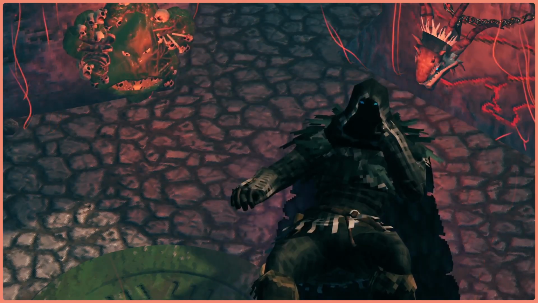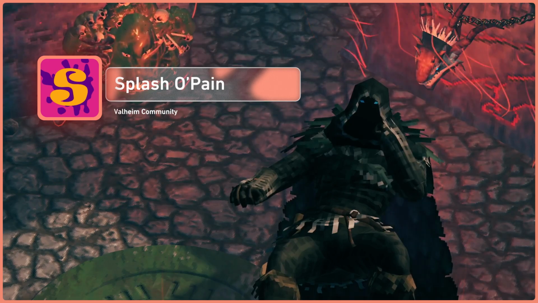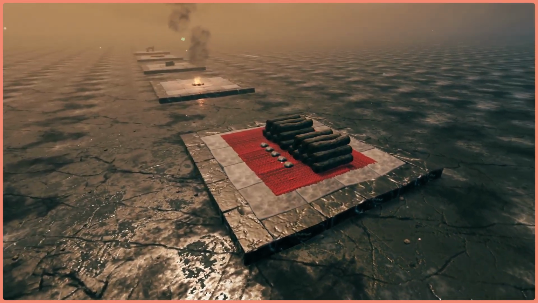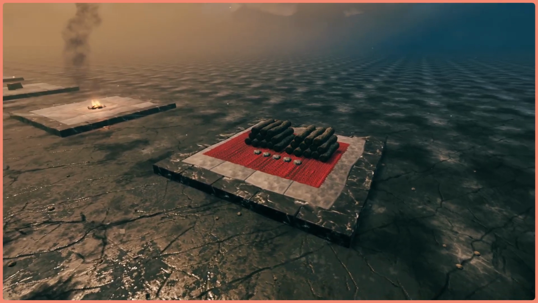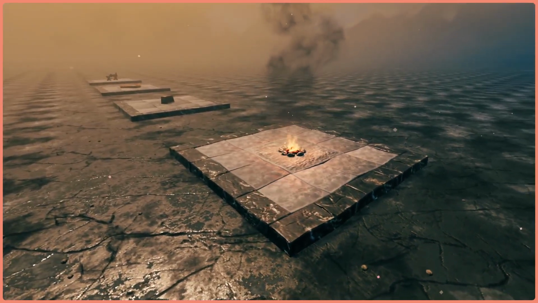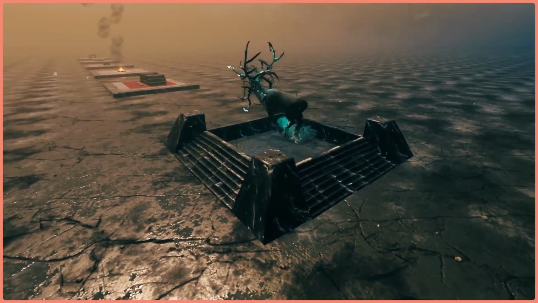I saw this challenge going around the community, started by Splash of Pain, and I absolutely had to try it. The rules of this challenge are: build a house using 100 wood and 5 stone. It must be a livable space, have a workbench, a bed, a chest, and a campfire. Made with tools we get before the stag boss.